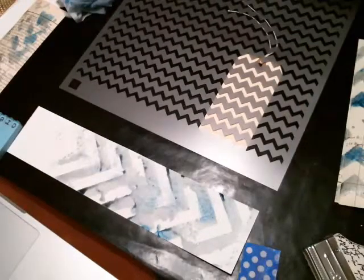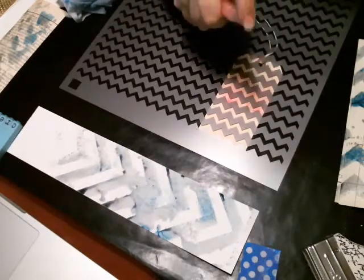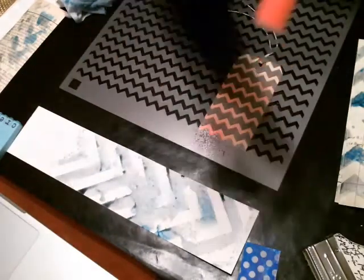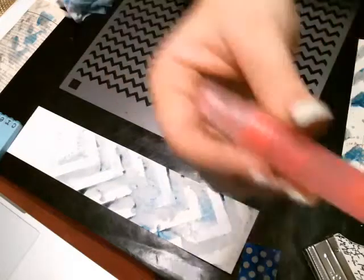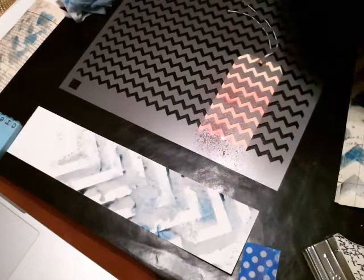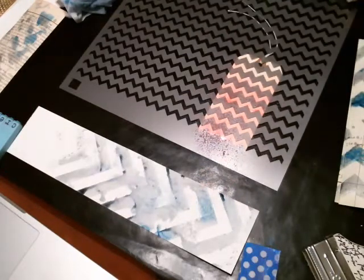And this one, I'm going to do some pink. This is another gelato color. I think this is bubblegum and made into a spray. Hot pink. Maybe I'll do a little, I don't know. I think that's good. We'll just do pink on that, and then I'll do other colors later.